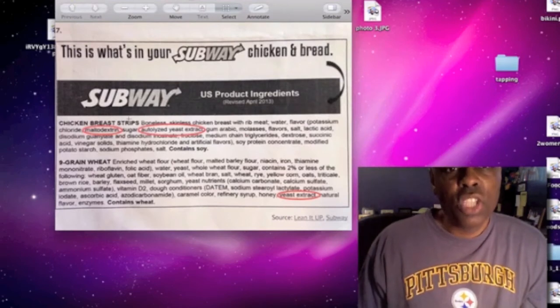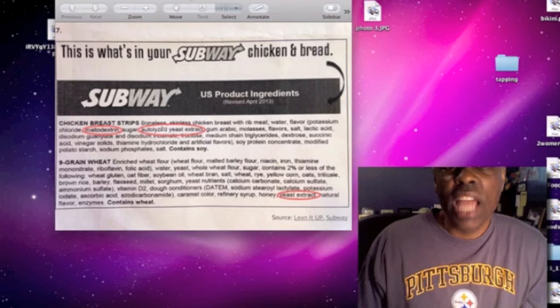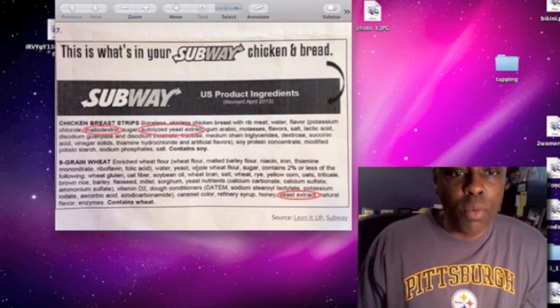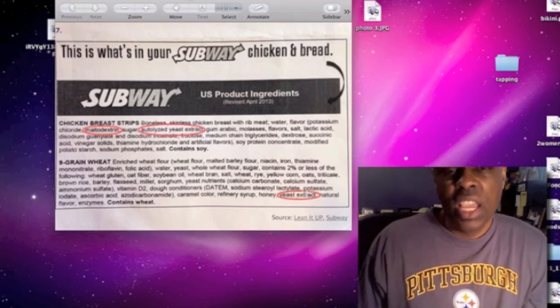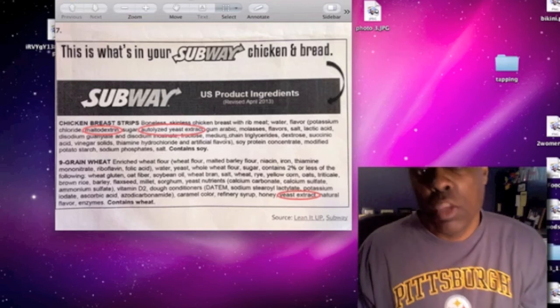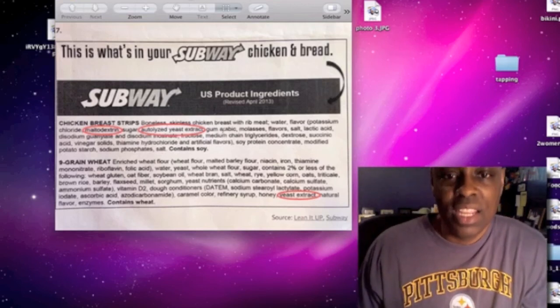So here's Subway. Within their chicken breast, you have, again, maltodextrin, which was the thing that I was addicted to with the vinegar and salt potato chips. You have autolyzed yeast extract, which I explained was another hidden name of MSG. You also have, within the bread, yeast extract, which again is another hidden name of MSG. And again, these things are put into the food so they can make you become addicted to the food, because they want you to come back again and again and again.